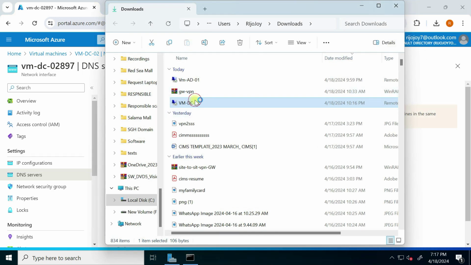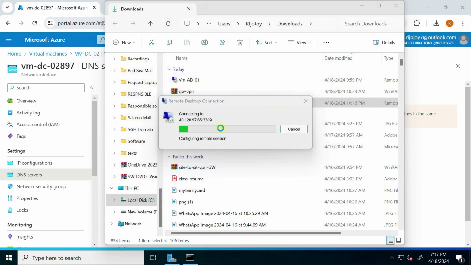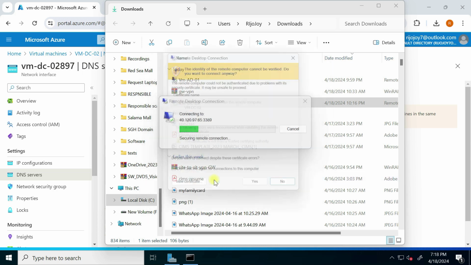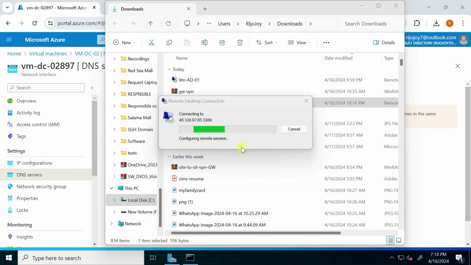Just open it, then double click, then connect. So here we need to enter the password, then click OK. Yes.